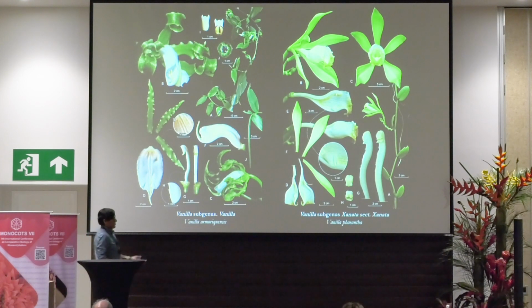So just to be clear, this is just a figure that illustrates the two major Neotropical clades: subgenus Vanilla, depicted beautifully in this species, Vanilla moricensis from Peru, and Vanilla subgenus Sanara, section Sanara, which is also Neotropical. And you can see that there are some differences, right? The main one is that subgenus Vanilla doesn't produce fragrant fruits, compared to section Sanara, which definitely produces strongly fragrant fruits. I don't know if you're surprised, but yes, there are some vanillas that don't produce fragrance, and this is the clade that basically doesn't have any fragrance in its fruits.